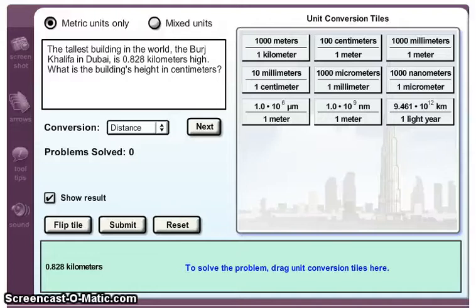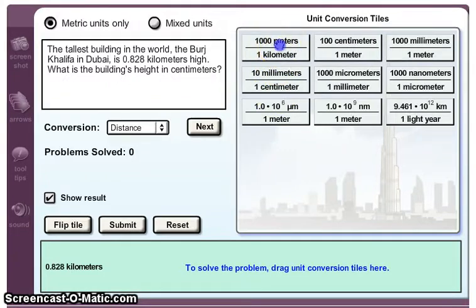All right, if we take a look at the Gizmo and you are doing the Gizmo warm-up, it asks you to start and check that Burj Khalifa question, which is on here: the tallest building in the world, Burj Khalifa. And then it says drag the 3 tiles shown to determine the tower's height.